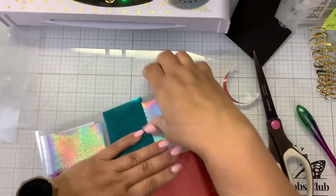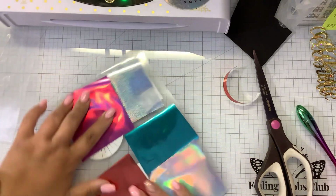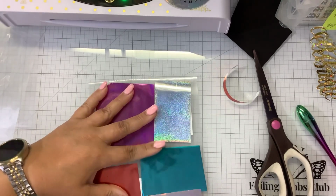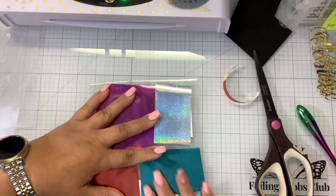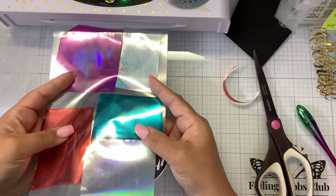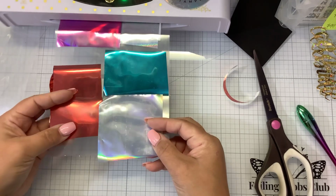Okay, and we want to feed folded side in. And I am going to be careful to hold this to make sure it doesn't shift there. And we want to make sure that really nothing is overlapping that could damage our foiling results. I think we're okay here. Of course, you could do one at a time. Let's see, that one came out. I'll have to tuck that back in. There we go.